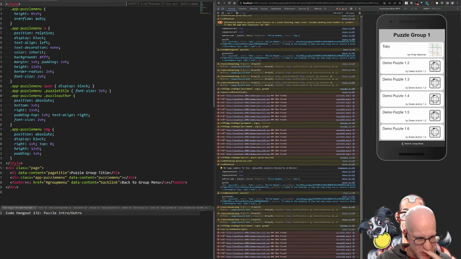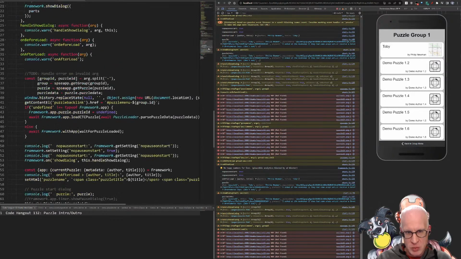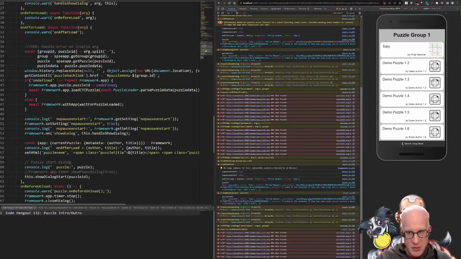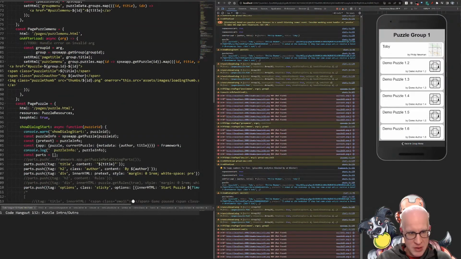So that's under puzzle menu, and the puzzle menu code is in startup. I've been sick for a good week and a half, out of action for two, and then I've been basically not working on this for another week. So it's already been three weeks, and my brain is already a little bit foggy on the details.